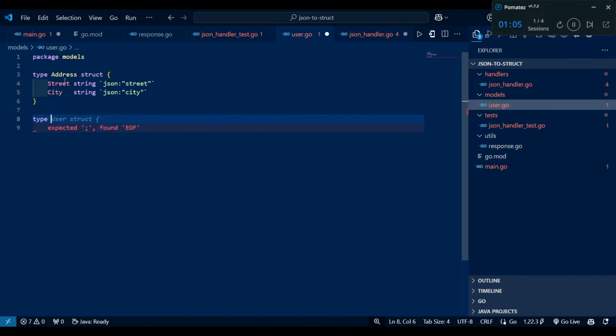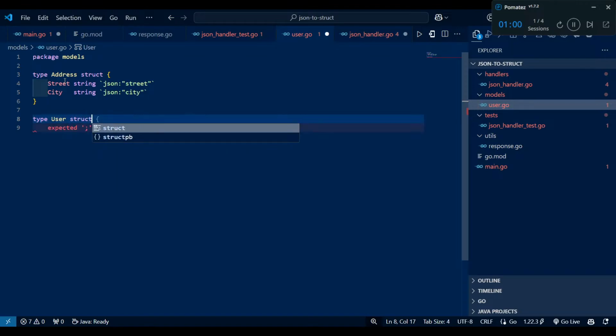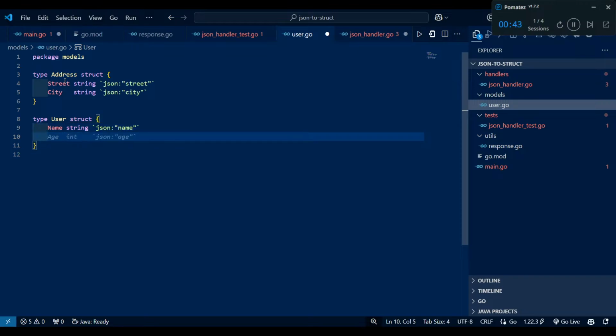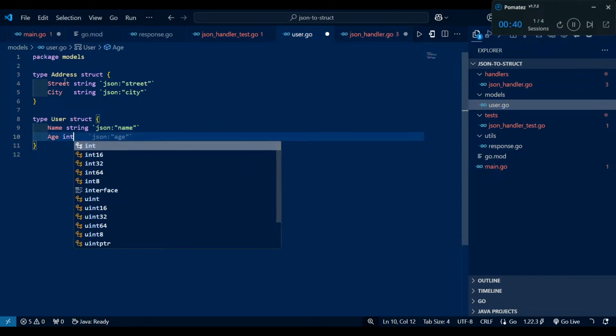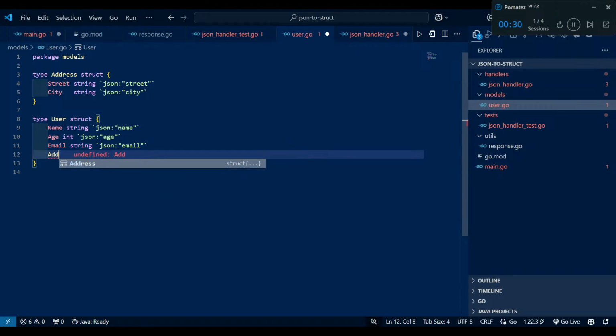Then one more model we will create for user struct: name string JSON name, email, and address.